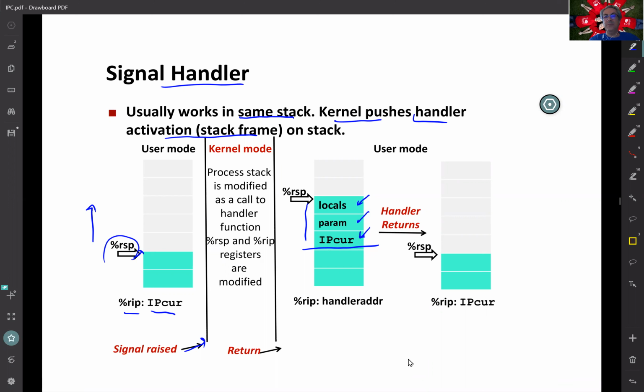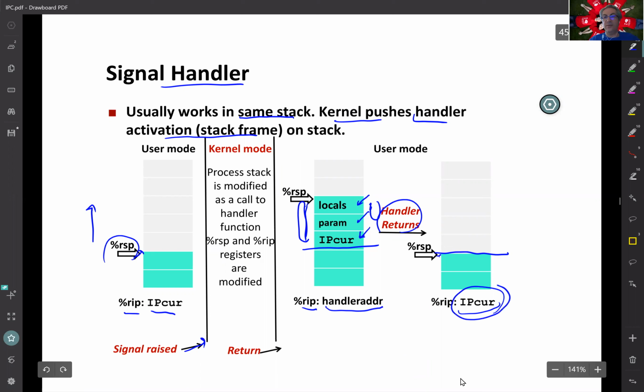Then you execute the handler, and when the handler returns, you make sure you return to your current instruction at the proper place. When running the signal handler, you prepare the stack, set the instruction pointer to the address of the handler, and it will execute, and only after that will it return to your current instruction right there.